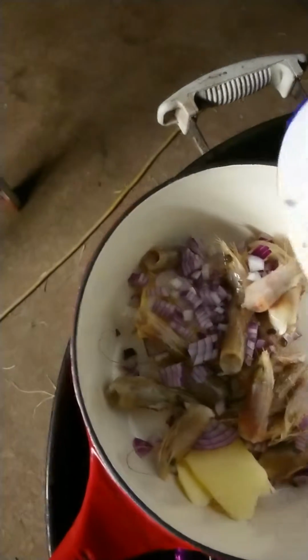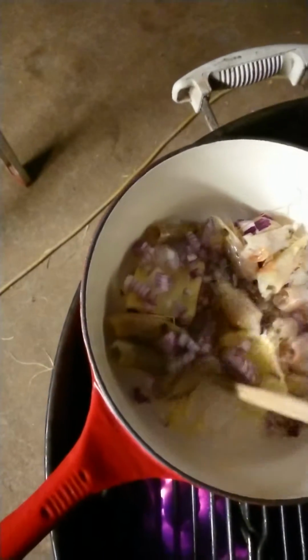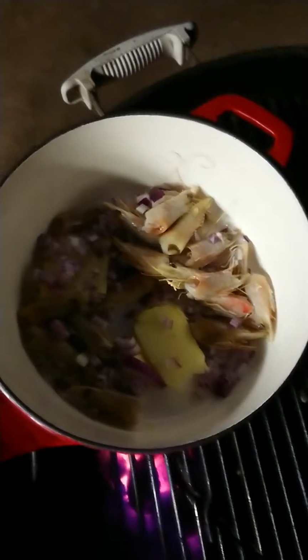Got my interpretation of seafood mac and cheese. So in there I just had some olive oil, I've just added some butter, some red onions and the prawn heads. I'll be pulling out all those prawn heads once all this is sauteed down a little bit. I'll bring you back shortly.